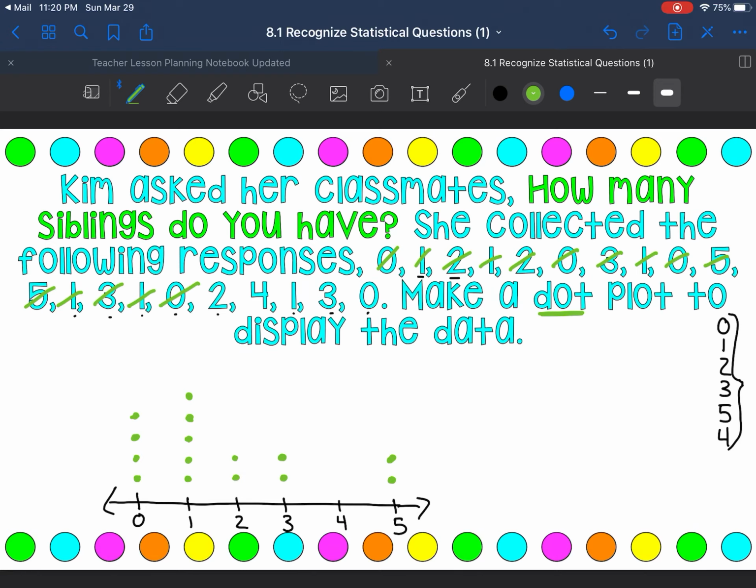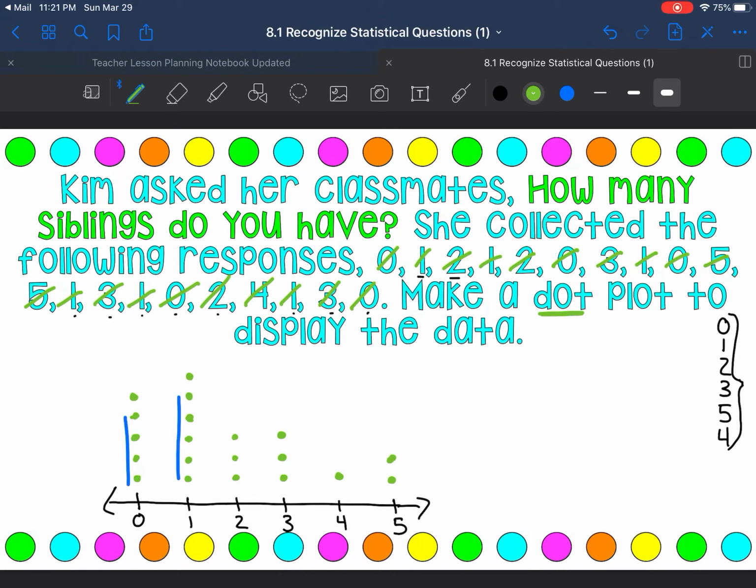So you can see here, I'm trying to keep everything nice and straight. I'm trying to keep it in a straight line as much as possible, okay? All right, I left off on 2, so let's go back. Let me dot that 2, cross it off. Ooh, that's my very first 4. Cross that off. Another 1, lots of 1s. Another 3, and then another 0. All right, and there it is. There is my dot plot.